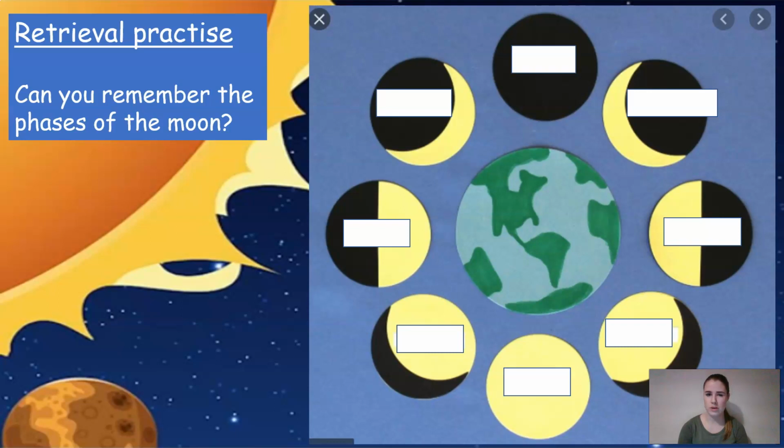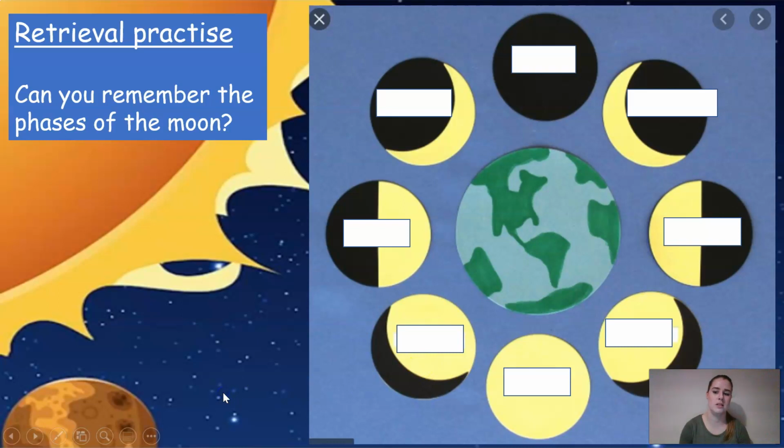So I'm going to really test your brains today because I know that this was a very difficult task to get our head around last week, but some of you got this absolutely spot on. So no cheating and going back and looking through your books. Okay, so what I want you to do is, you've got the sheet in front of you. Can you identify the names of our different phases of the moon? Okay, so pause the video, set yourself a 5-minute timer and see if you can work out which one is which. And I suggest that you start from the top one, which is the beginning of our phases. Okay, so pause the video and have a go.